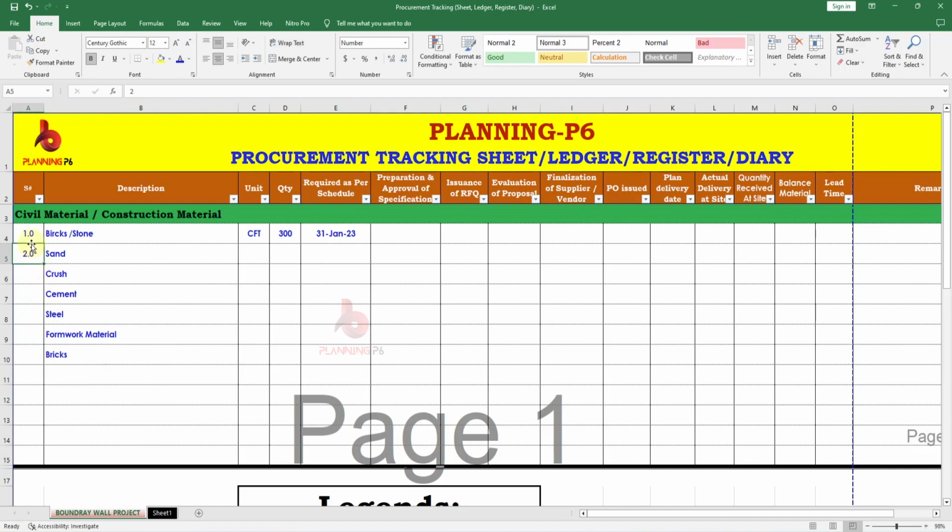Now you have to give them the dates according to the program of works. Here just drag down like that. So as this one, now sand, CFT. Suppose sand we require for the entire project 600 CFT.